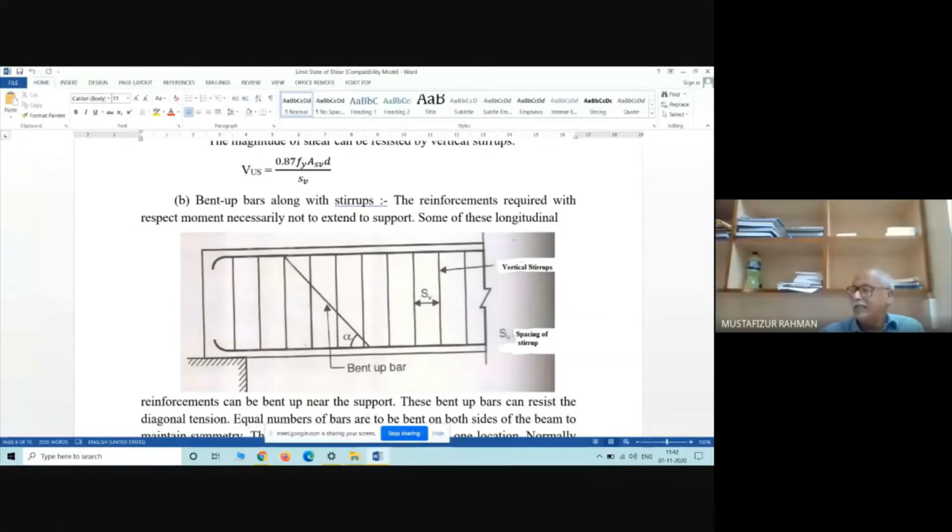Concrete normally bulges out. So if there is no vertical reinforcement, no vertical preventive system, along the breadthwise direction there is a possibility of the concrete bulging out. So to prevent the bulging out, we require some type of reinforcement. That bulging out will be resisted by the stirrup. So that's why we require minimum stirrups. Number three, the rods.